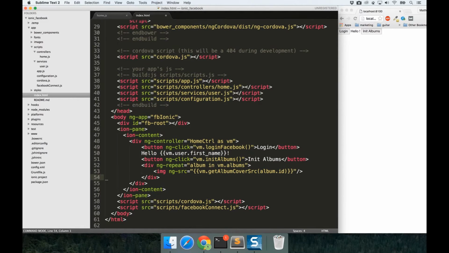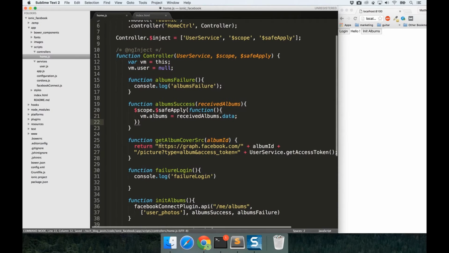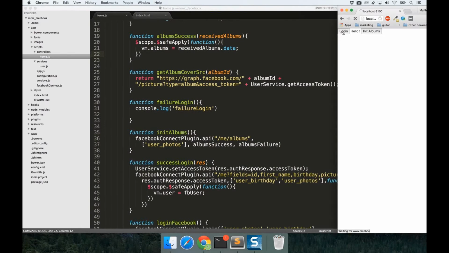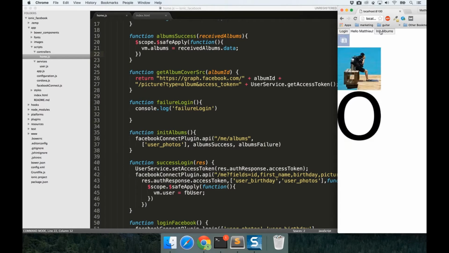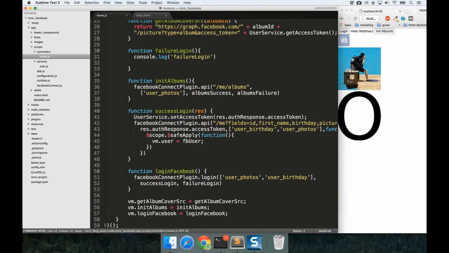So first of all, I'm gonna kill that, to make it clearer. What I forgot is that this is not received album. This is receivedAlbum.data. Very important. So now we're gonna log in, init album, and here you got your pictures. So that's your album covers.